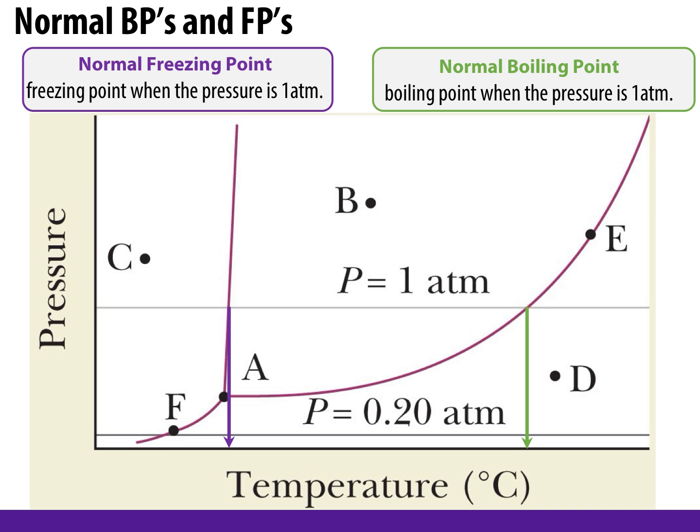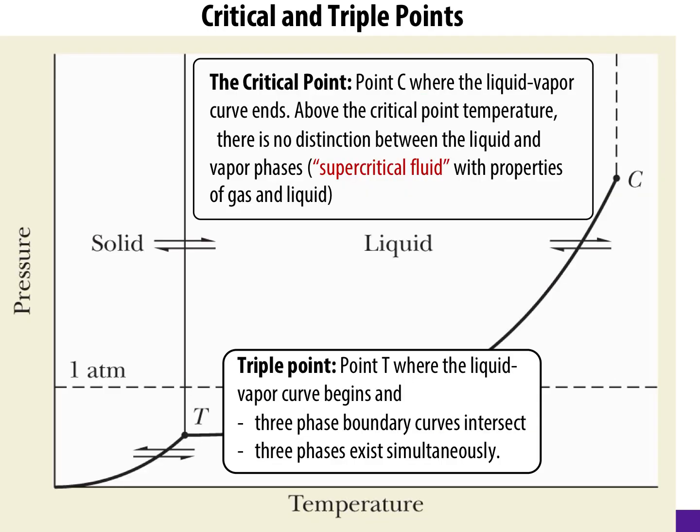We can also really easily see things like, hey, what happens if we go to a higher elevation where we have a reduced atmospheric pressure, right? That's just drawing a different line in this diagram. Hey, this is what's going to happen. Not much change to the freezing or melting point, but we'll see a very big difference in the boiling point as we drop the pressure. Okay, this is that key information about the triple point and the critical point. One nice thing to know is that above the point C there, we can call the phase a supercritical fluid. Again, we have that smooth transition between liquid and vapor properties up there.